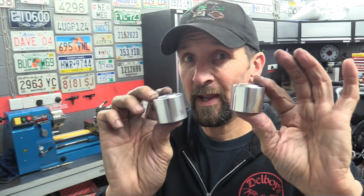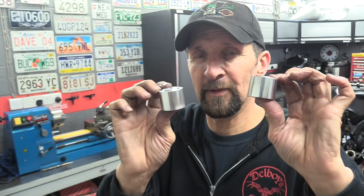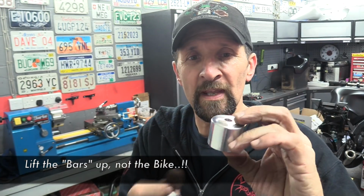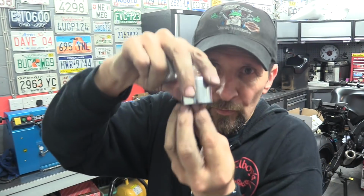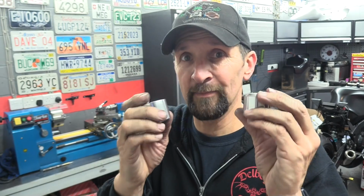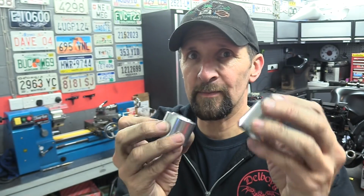Right, there we are. A pair of bar risers for an Aprilia, 30mm. They will lift the bike up by 32mm overall, but that's the recess underneath that goes over the top yoke. So they're a 30mm lift on the bike, which is great, and that's exactly what Andy wanted. That's what he sent me in the specifications. They fit perfectly together, so no movement whatsoever, a nice tight joint, absolutely superb.